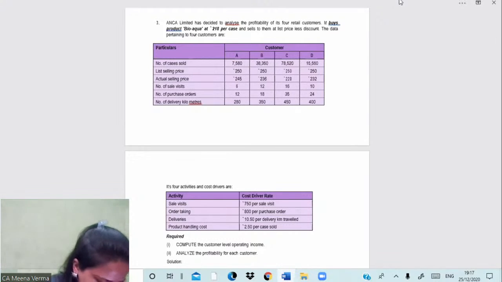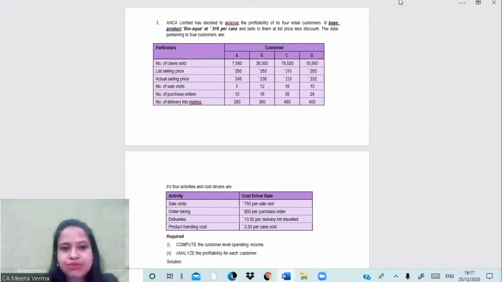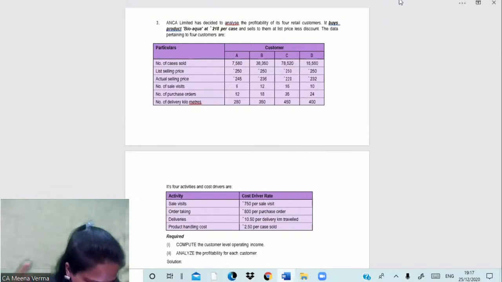Okay, Raman is saying charge a high price. See, generally the selling price per unit is the same for all customers. It is not possible to charge more from A and charge less from B. This kind of price discrimination is generally not easy. If we are selling a product to all the customers, in that case don't consider charging a higher price. This is not a strategy.